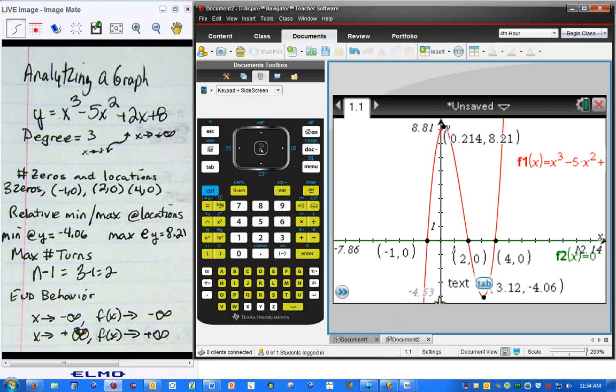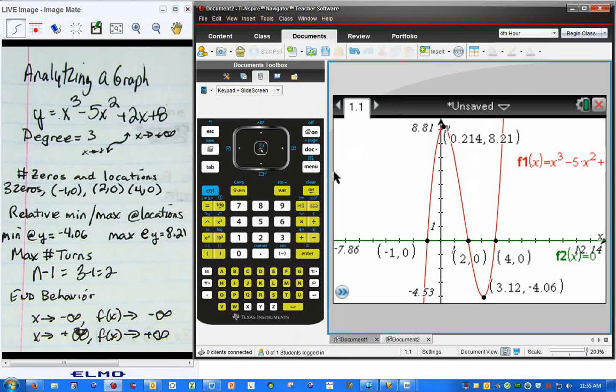We know end behavior. As x goes to negative infinity, y goes to negative infinity. As x goes to positive infinity, y goes to positive infinity. We know our zeros. We know our relative maximum. We know our relative minimum. We know where the function is negative. It's here, and this little u here. We know where it's positive is this bigger u here. We know it's positive all the way up there as well. And we can add a whole bunch of other information from there as well.